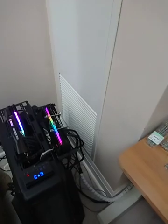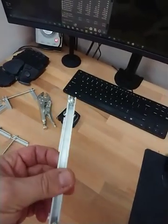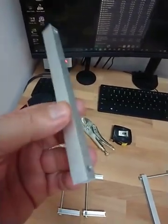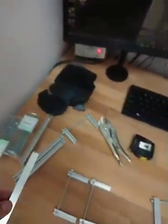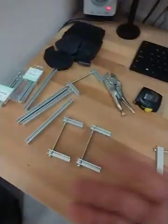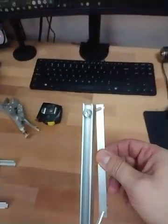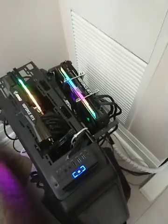My next step was to do some custom clamps. Here is a clamp — I made some custom ones out of aluminum from Home Depot, cut to measure. These are about 15 centimeters long, just enough to fit the GPU, and they're easy to work with and easy to drill, pretty strong. Used this way they don't cover too much of the GPU surface, and they sit right in between the fans so they never interfere with the fan blades.